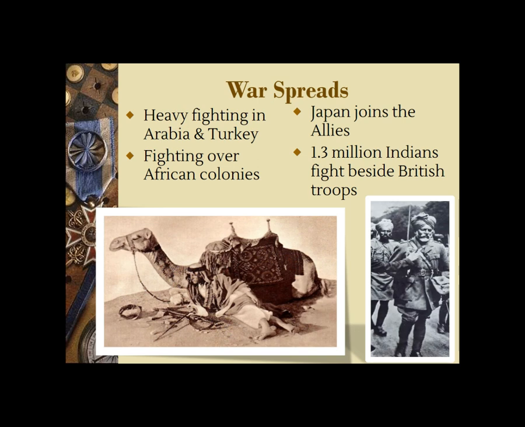All right, so our war is also going to spread into the colonies. So there's a lot of fighting in other parts of the world. We said in other parts of Southeastern Europe and Asia as well. There's fighting over the colonies in Africa. Japan, which we'll talk about when we get to World War II, is going to join on the side of the Allies as well. Japan is imperializing and trying to extend their empire at this point. So Japan joins the war on the side of the Allies in hopes that when they win, or if they win, they get a share in the spoils of war, meaning they hope that they get some territory from that. So we're going to talk about that when we get to the Treaty of Versailles. And then we see that, again, people are using the militaries within their colonies, like the British are using the Indian military to fight beside British troops as well.